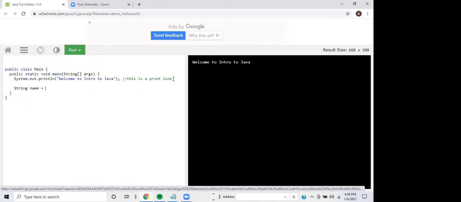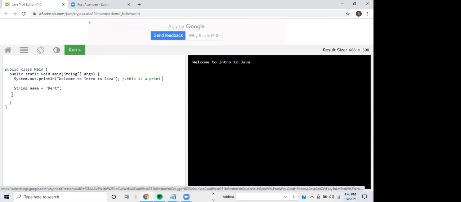And then we'll call this person Bert, in double quotes, and end each Java statement with a semicolon. So now I've defined the variable. It's a type of string, the variable name is name, and it has a value of Bert. So let's see how this looks when I print it out.